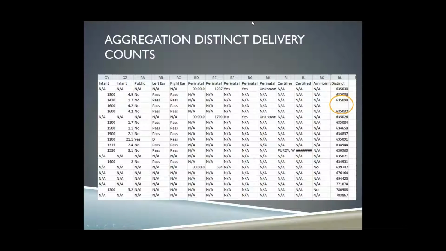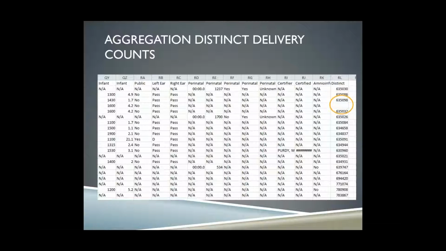So this is kind of what Lisa was referencing. There's a column called distinct delivery, and essentially what that does is, if there is more than one birth per delivery, our report for the detailed extract recognizes that that's the case for these two records, and it's not going to populate that particular cell with the delivery ID again, because older versions would count that one again.